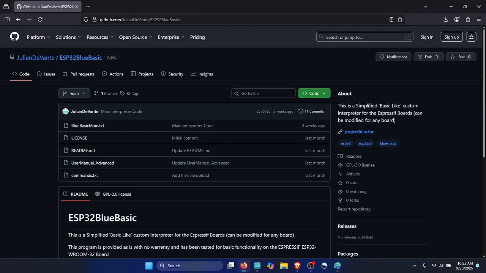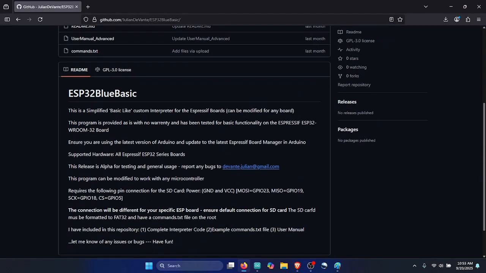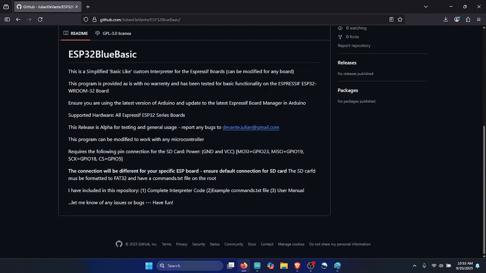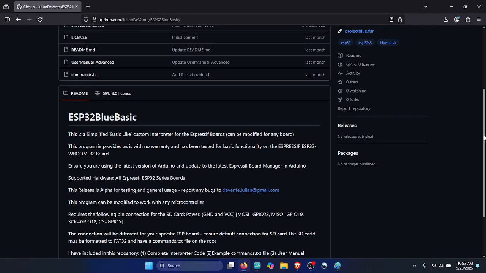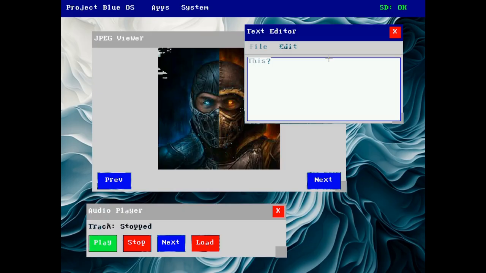So yeah, it's on GitHub, and you flash the board once, and you're able to write basic programs in a text file. So what I want to do is basically incorporate Blue Basic, so you'll have a simpler version of Basic, or maybe I'll do a full-fledged version, but a basic interpreter on your operating system, on the ESP32S3.